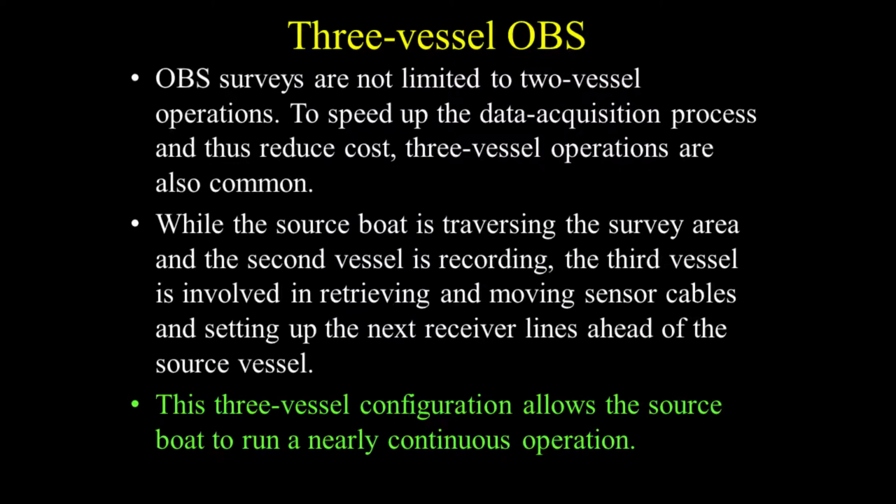OBS surveys are not limited to 2-vessel operations. To speed up the data acquisition process and thus reduce cost, 3-vessel operations are also common. While the source boat is traversing the survey area and the second vessel is recording, the third vessel is involved in retrieving and moving sensor cables and setting up the next receiver lines ahead of the source vessel. This three-vessel configuration allows the source boat to run a nearly continuous operation.